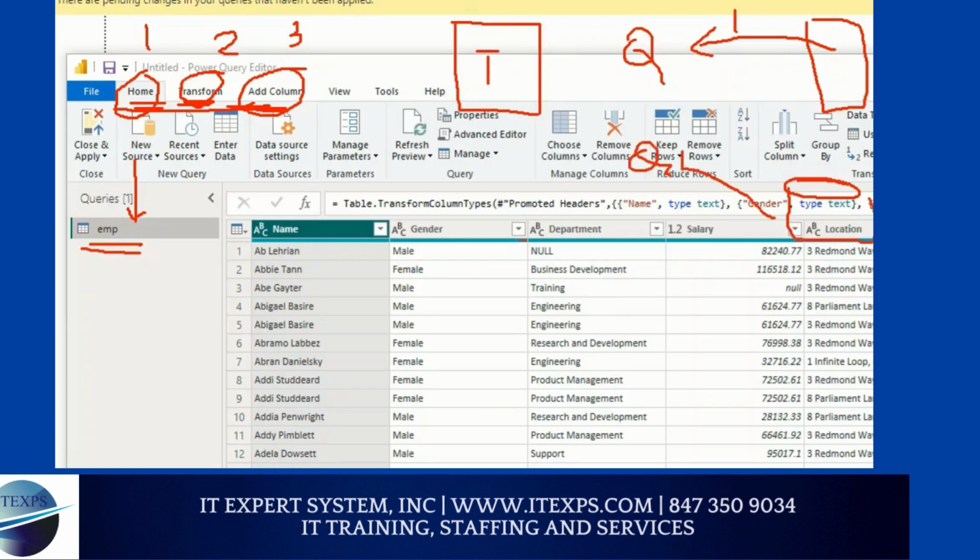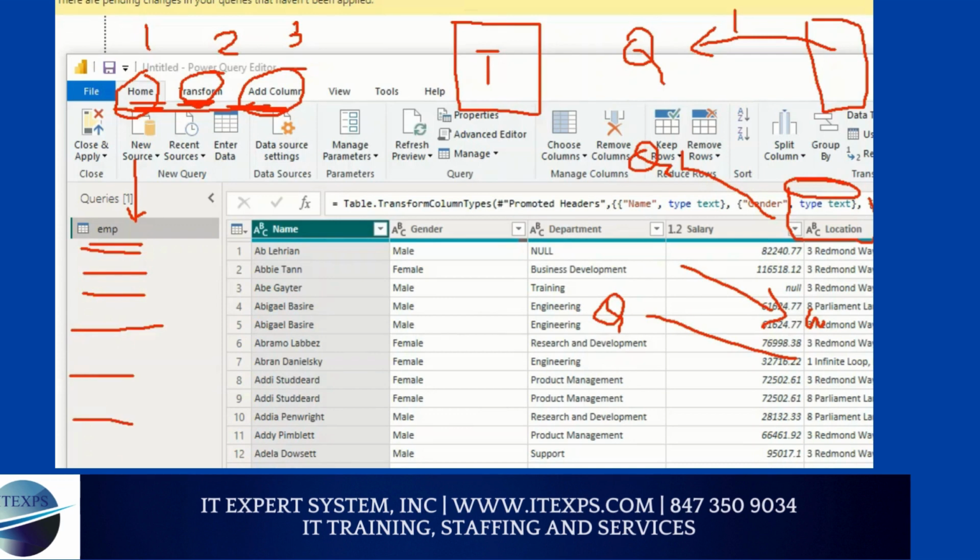If I go to a website and bring the data, that will be another query. So I will have a bunch of queries as I work forward. Make sense? We call it a table, but here we call it a query. Are we clear? So far, so good.